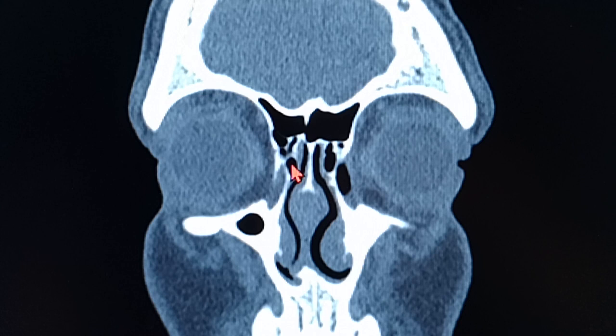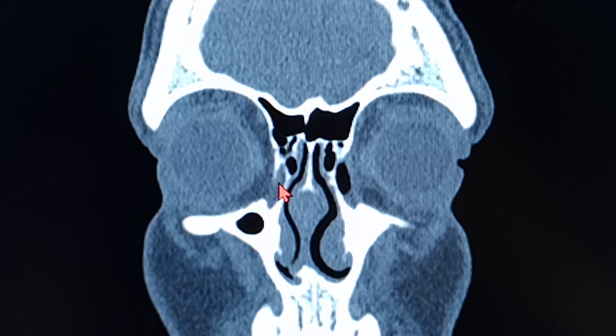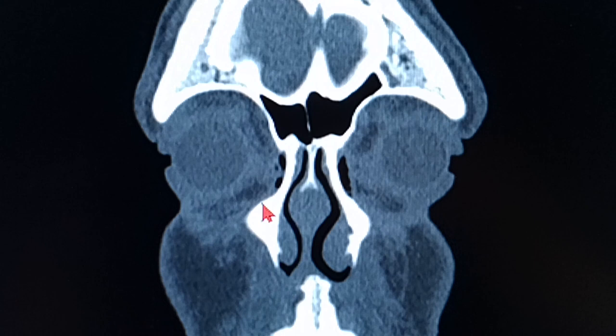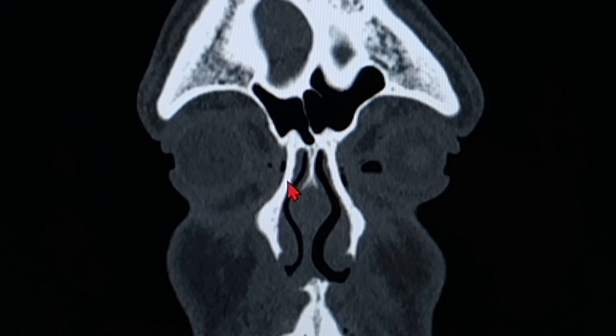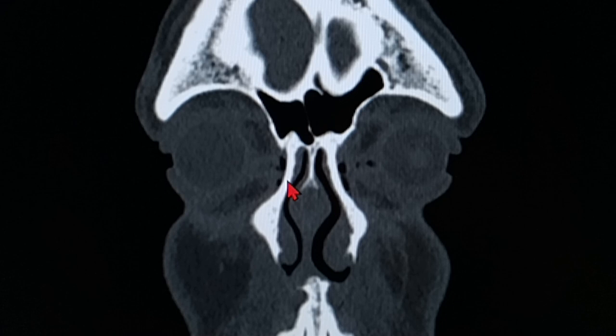So people find the agger nasi air cell, and then you can see the nasolacrimal duct is right there. So that is also a perfect way to find the nasolacrimal duct. But what if there is a lot of sinusitis over here, a polyp? You won't be able to see the agger nasi air cell. You won't be able to see the frontal recess very clearly. But if you have to see the nasolacrimal duct, you've got to follow the frontal process of the maxilla, which never gets eroded in a simple case like sinusitis or ethmoidal polyposis. In cases of invasive fungal infection, it could be, but that's a different chapter.